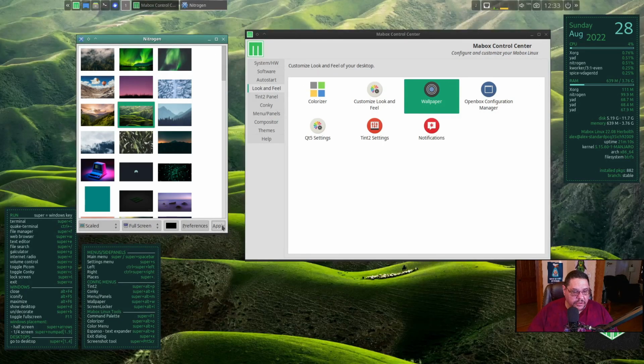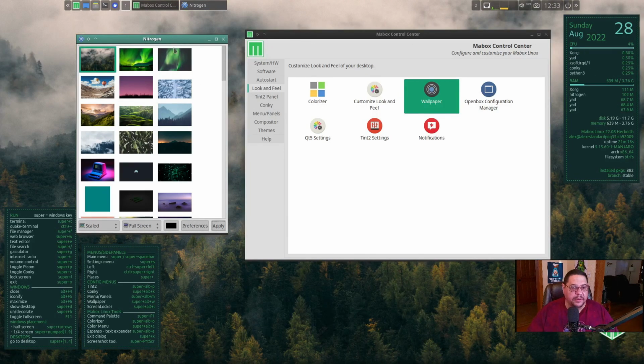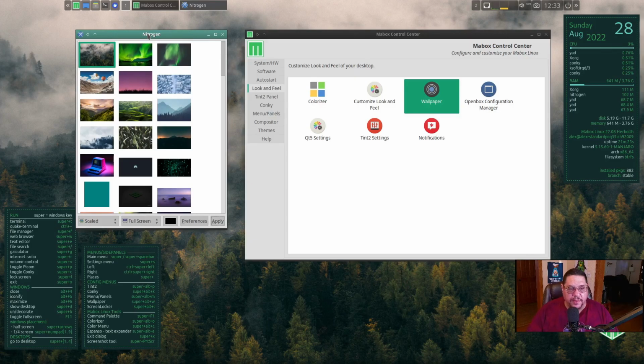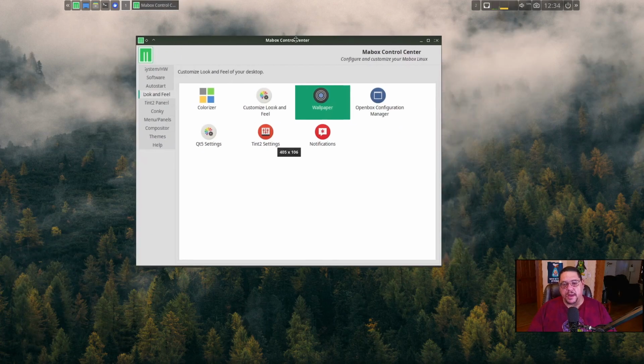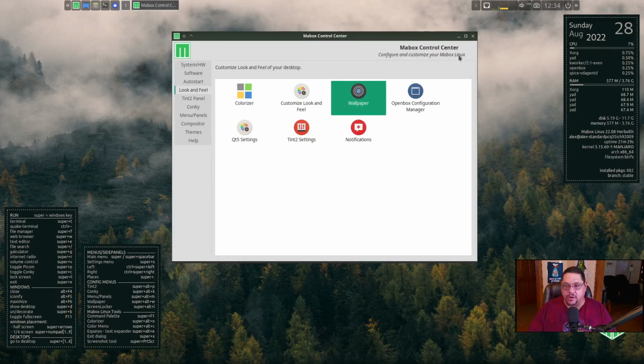Let's go back to one of the original ones. Oh, this one looks nice too. Oh, I like that one. That's kind of like where I live at right there. So I'm going to stay with that one. It uses nitrogen to draw your wallpaper. Most of your window managers, whether it's OpenBox or i3 or what have you, see how the conkeys change to the color, to incorporate the wallpaper color?